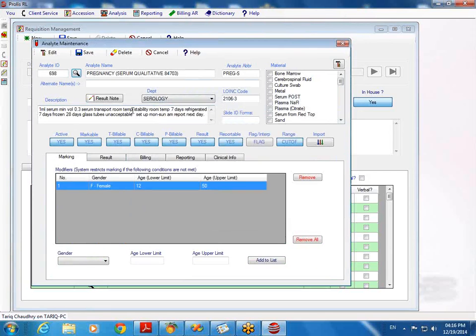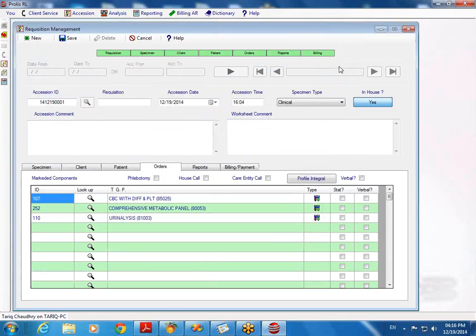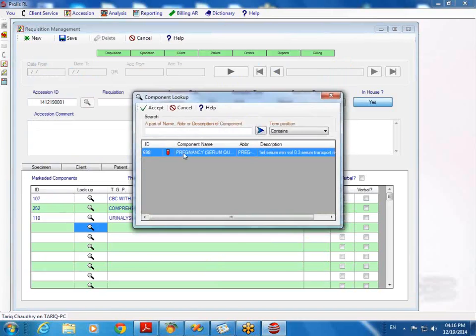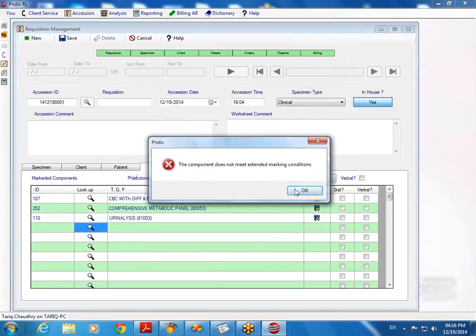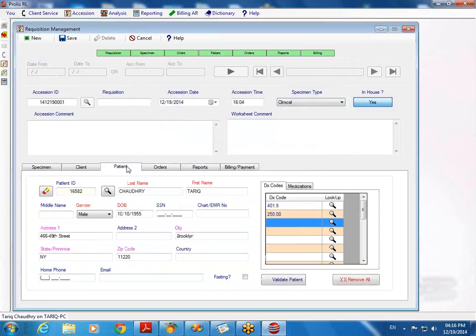This test can be ordered on female between the age of 12 and 50. But here I am trying to order pregnancy and it's not letting me do it because, let me check the patient. Patient is a male.